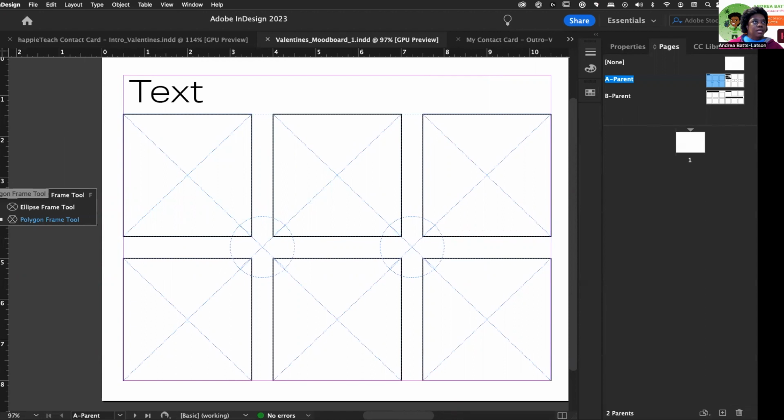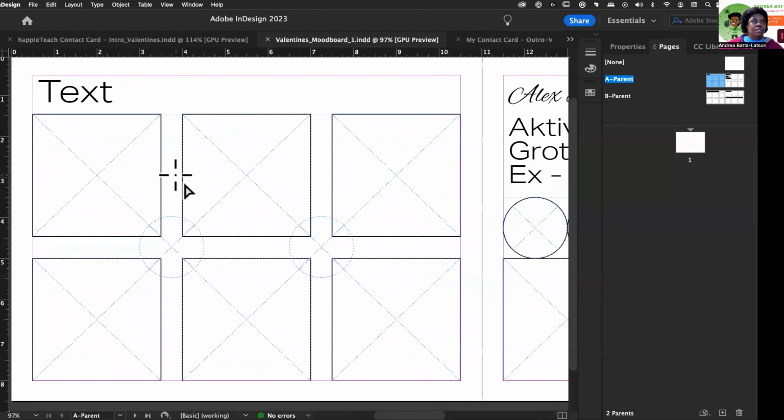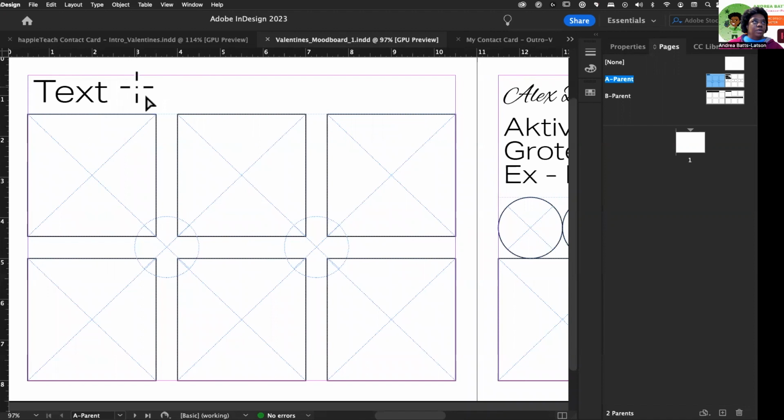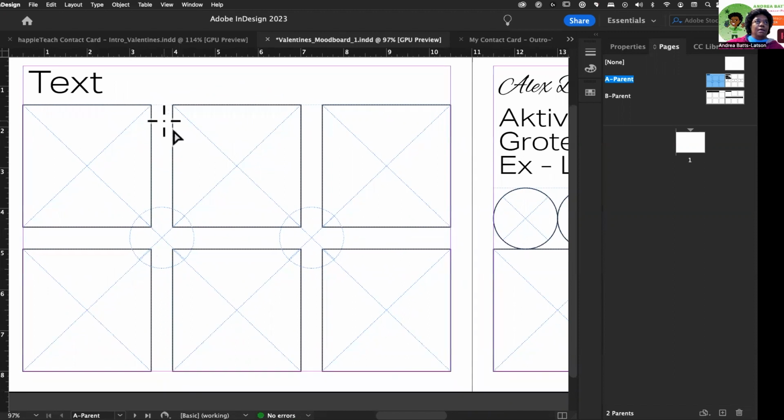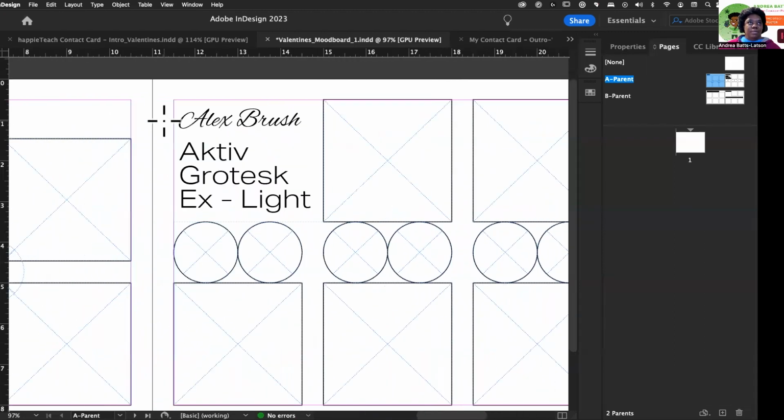The rectangle frame tool is what you should see on yours, but there are other frame tools in here, like the ellipse frame tool and the polygon frame tool. So if I wanted to create one, I would just create it here, and that's going to create the frame. And then I gave it a stroke. I gave it a 1-point black stroke, the default stroke around. So I'm going to delete that, but that's all that is, nothing big, okay?